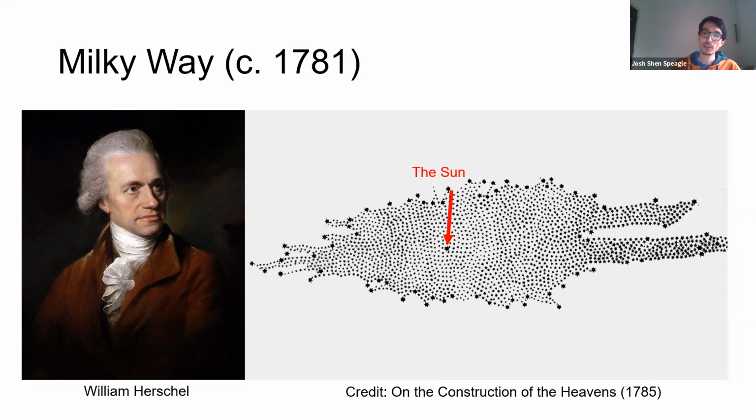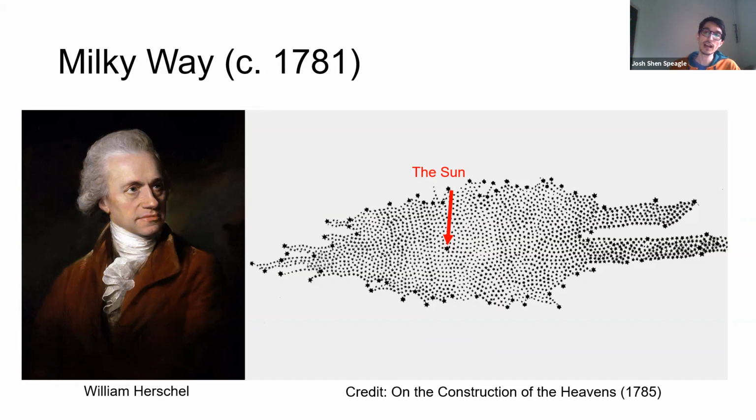And this is the map that's shown on the right. And so, of course, the sun is at the center of the galaxy. And what you can see is every dot on this diagram on the right, that's a particular star that Herschel has used to trace out the overall galaxy.